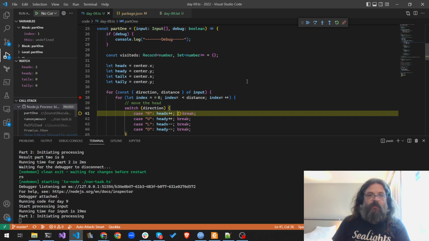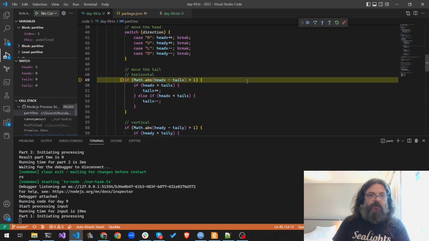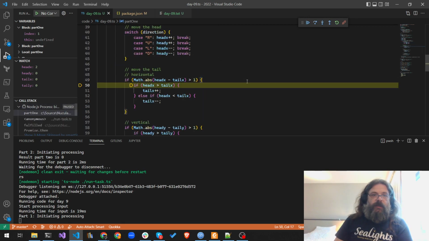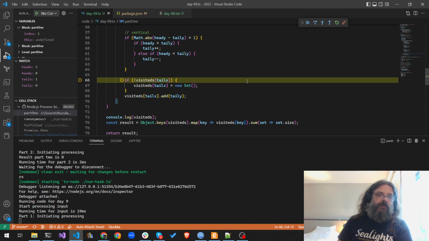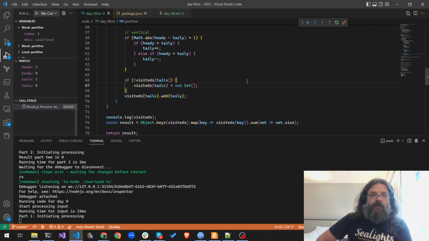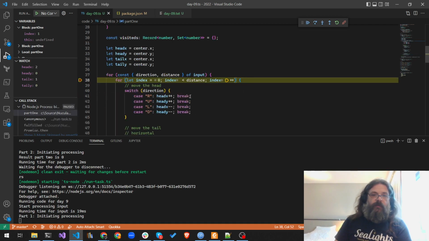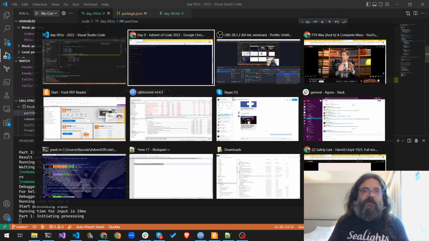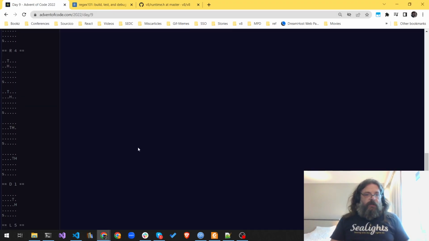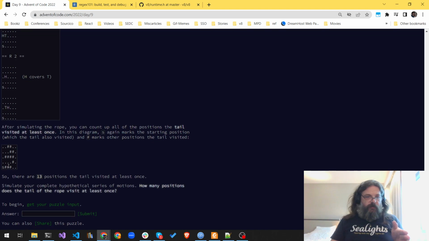And now we need to go once more. 2, 0. Yep. And this is gonna say, yeah, I need to catch up. I need to catch up. And this will say, I'm good. So the tail is at 1, 0. And then the 1 will also get a 0. Oh, we have something inverted. We're counting it this way.